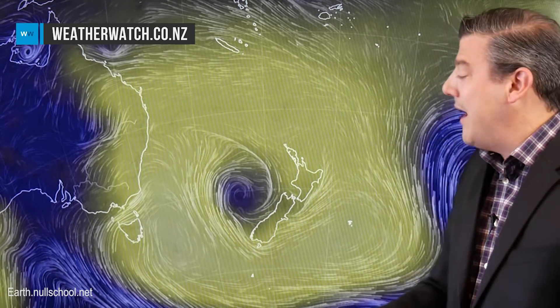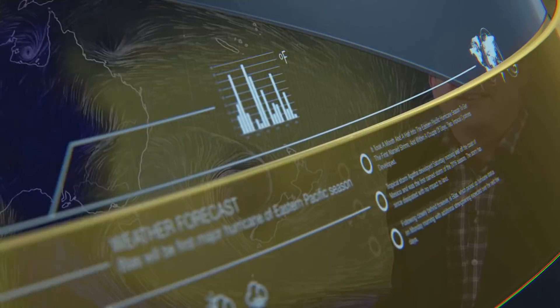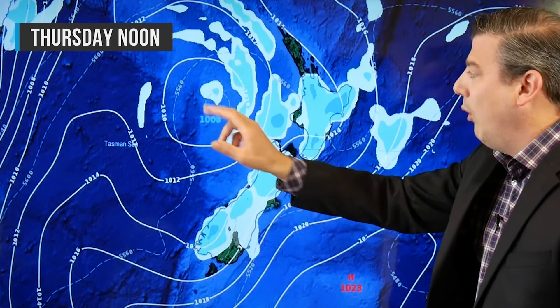This low is not going to get any bigger, but it is going to bring in some moisture, and combined with afternoon heating we're expecting a lot of downpours and isolated thunderstorms in both islands inland over the next couple of days. Also up into the northwest corner around Australia, Cyclone Owen is back and it's likely to reach category 3 status. The remnants are likely to track down the Australian coastline and might eventually come towards New Zealand — but not as a storm at this stage, just a little bit of west coast rain. This is how it looks at the moment, with that small area of low pressure for Thursday.